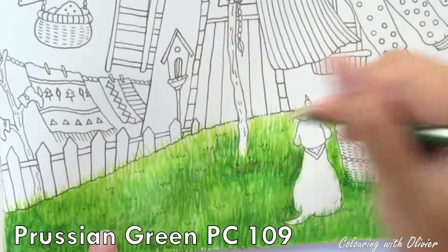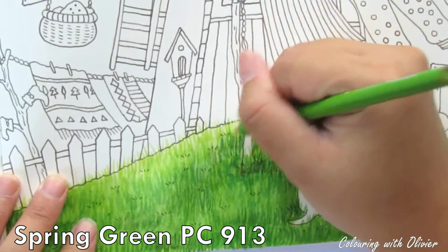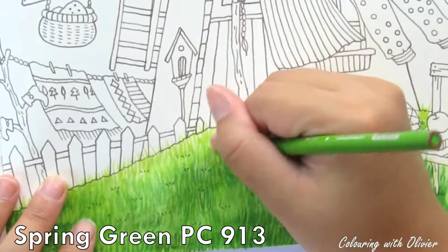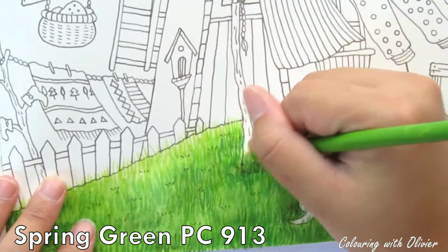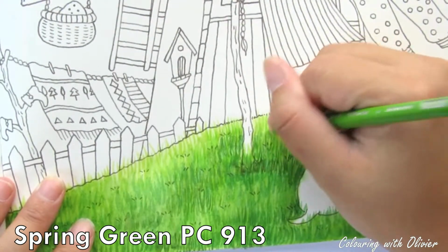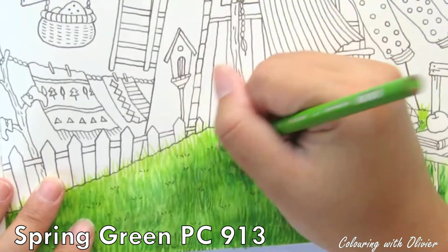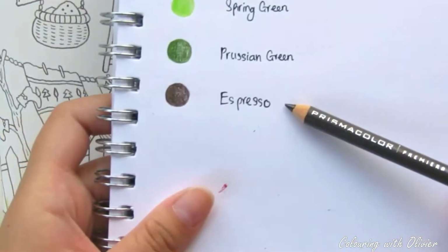And now I go in with the spring green, which is quite light, and you can see I'm just adding this color on top. The reason why I use the pencil is because I want it to give a smoother finish, because when we're adding watercolor there's a lot of texture, and sometimes it doesn't look quite nice. But when you add in the pencil, it helps you enhance the effect more. You can see that the area around the tree already looks a lot better than anywhere else.